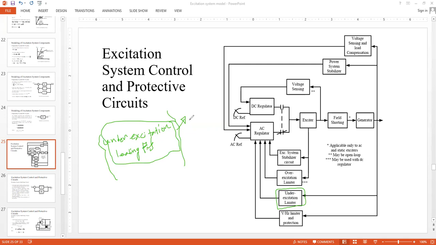Volt per hertz limiter. What is the problem with that? The last one, I will take probably 1 or 2 minutes. Volt per hertz limiter, that means V and F. So we are relating V and F. What is the relation between V and F? Let's try to figure it out first. Again, V is equal to E, whatever, the induced voltage or the terminal voltage, it is K phi N, right? Or instead of N, we can also write K phi omega, angular velocity omega. Omega is related with frequency. How? Omega is related with frequency like this, 2 pi f.